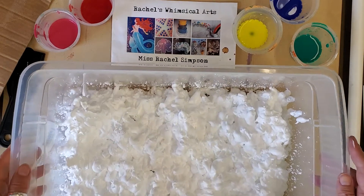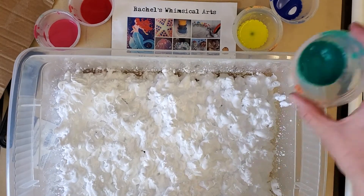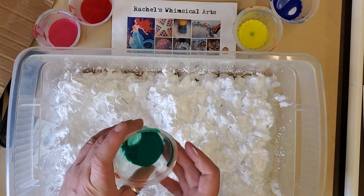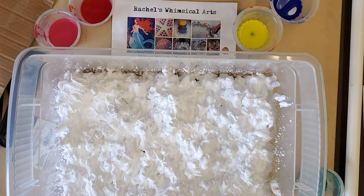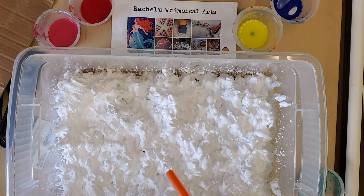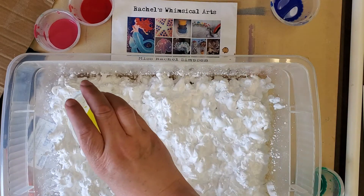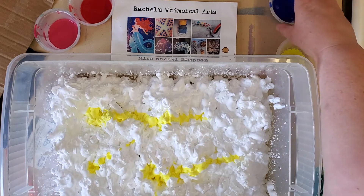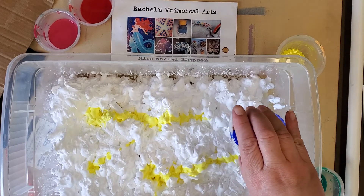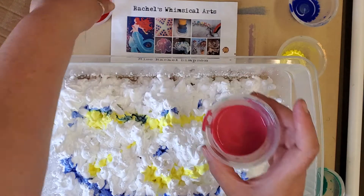So the first step: get your paint that's liquid, whether it's liquid watercolor or food coloring. You also want a stir stick, a paintbrush, or what I'm going to use — just a straw. The straw is going to help swirl it to make it look marbled. I'm going to start with my lightest color first and just drip carefully some color here and there — not all of it, just some. Then I'm going to drip some blue, and some pink and red too. I like a variety of color.